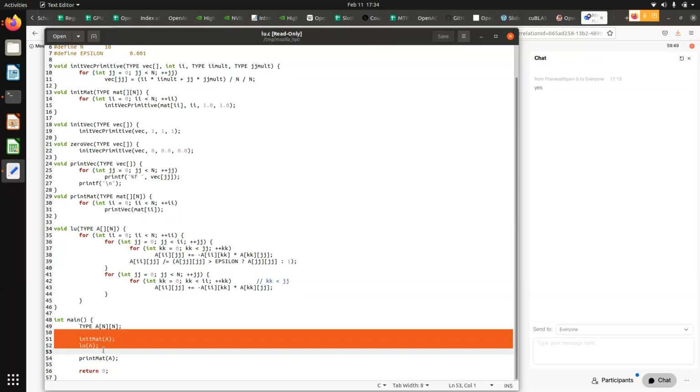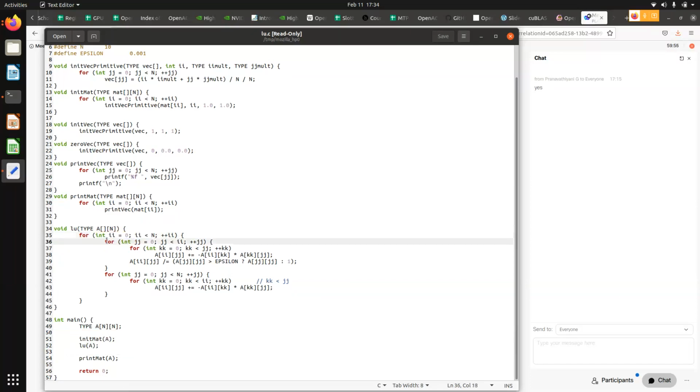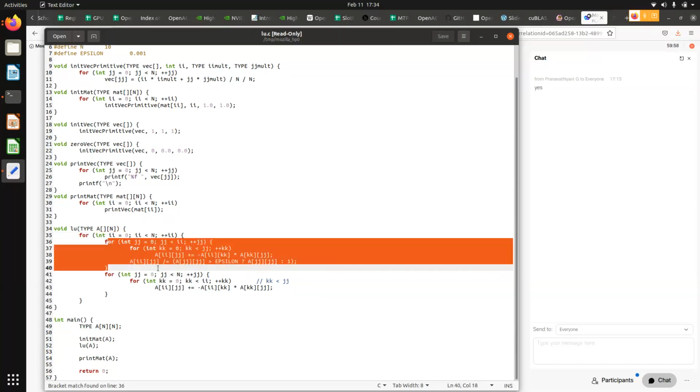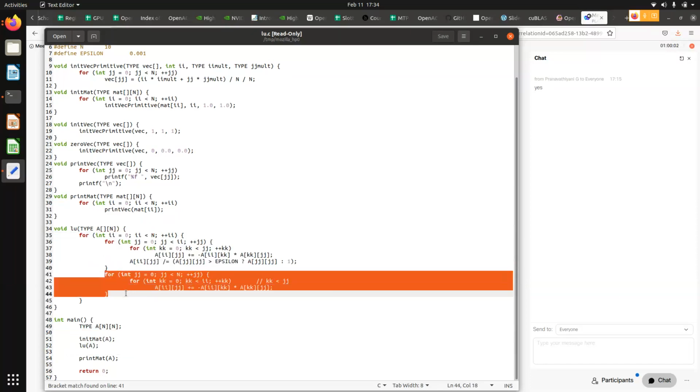But there is one important point which comes in this application, and that is this for I loop has this for j loop for computation of L, and the second for j loop for the computation of U. These two loops are sequential. That means there are two steps inside the for I loop, and therefore this is not in the standard format, and therefore you won't be able to use a collapse clause for the case here.